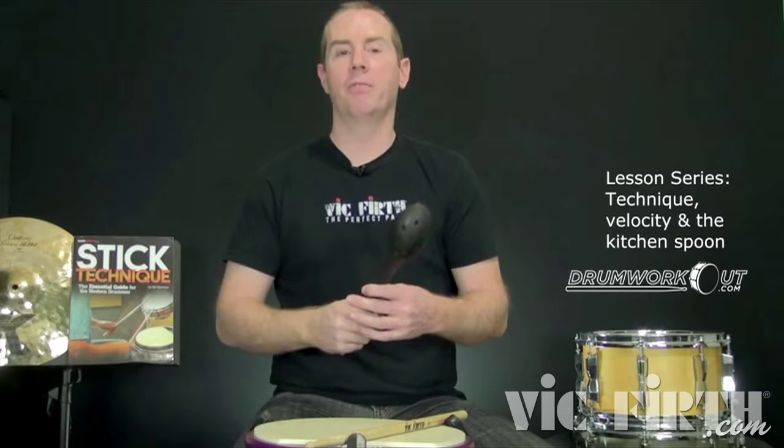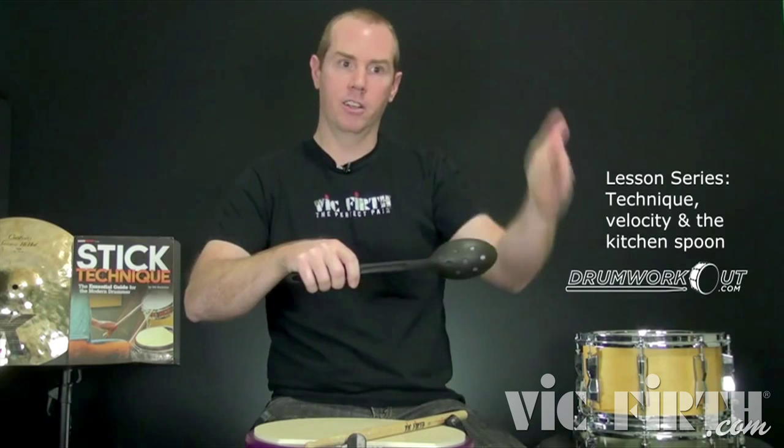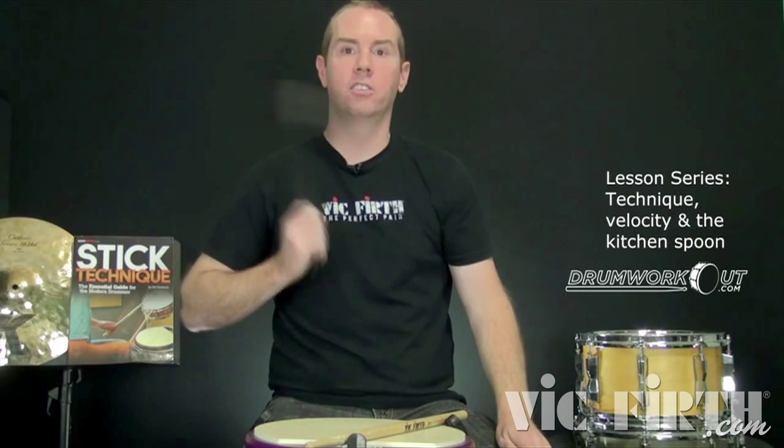Let's think about basic wrist strokes and how we accelerate the stick to a higher speed. If we just use fingers, let's see how fast I can go — there's a little bit of speed there. Now let me try just using wrist. A good bit more, right? Basically, this is moving faster because instead of using the fulcrum up front with the fingers, I'm now using the second fulcrum being the wrist. There's a way bigger arc there, so there's more speed at the bead of the stick. So we get a lot more speed using wrist than just fingers.